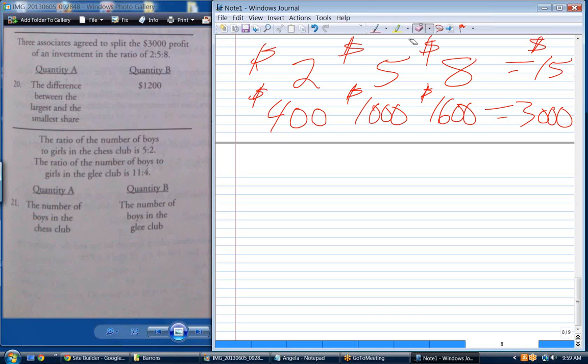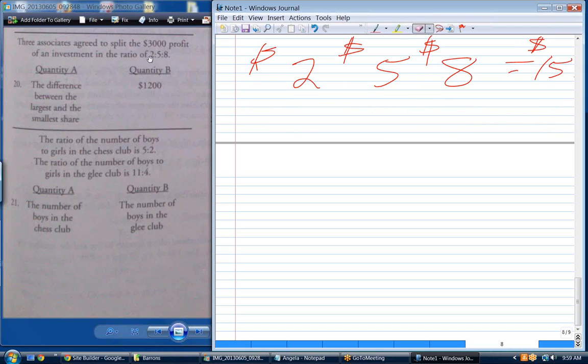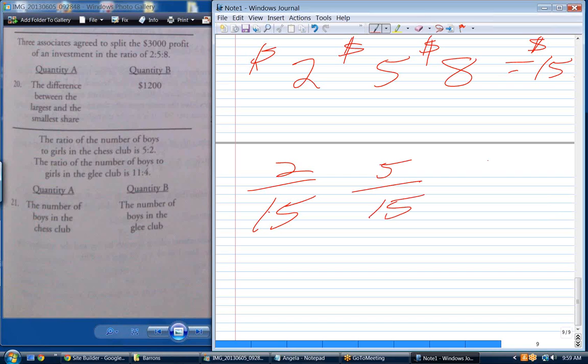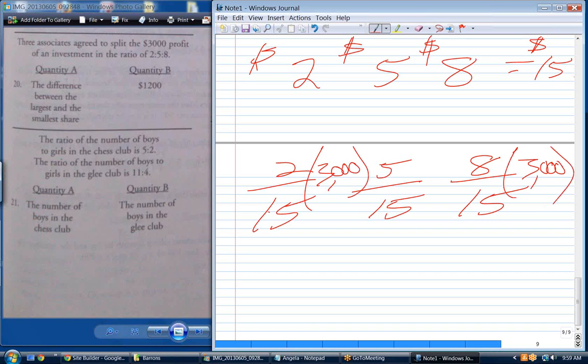Same quantities. You made that one really easy. Well, good, because algebraically it can be a little more confusing. However, whenever you look at these kind of triple ratios that are using colons, know that you've got to add those numbers up. In other words, if those numbers add to 15, then the first guy got 2/15 of the profit, the next guy got 5/15, and the third guy got 8/15. So I could have done it algebraically by just multiplying that by $3,000 and this by $3,000 and subtracting the two, and you're going to get $1,200.